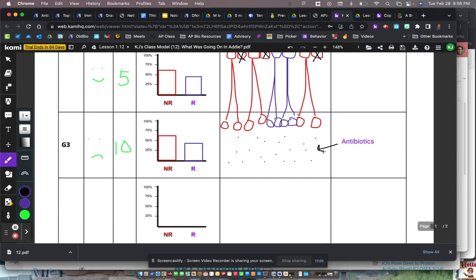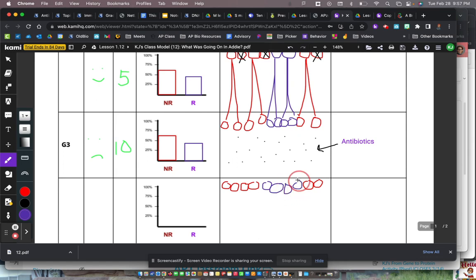Okay, so we're trying to make Addie feel better because she's getting sick again. So we're going to repeat. I'm going to draw the same image again. So let me get my red out, and I'm going to draw 4 reds right next to each other, and then 2 reds over here. So these are the not resistant bacteria. And then I'm going to draw 4 purples in the middle. These are the resistant ones.